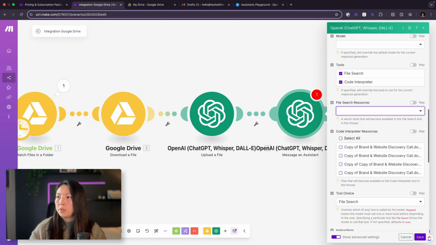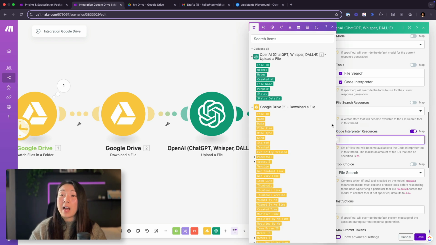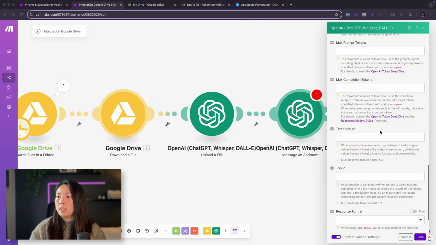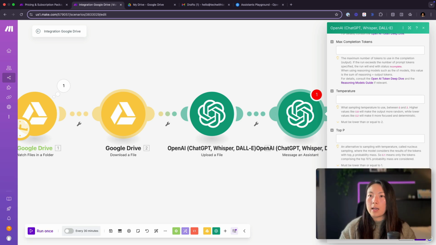And then when it comes to the code interpreter resources, you see that I've uploaded a bunch of files for testing purposes. We don't want to select these, they're kind of static files. We want to actually map the file that we've uploaded from earlier in the automation. So we'll select the file ID that we uploaded in this previous step. So again, this is going to be dynamic and it will change every single time you upload a new transcript. And then lastly, we can also say we want the response format to be text. We've already selected that within our assistant. This will just override any settings that you've had before. So let's click save and let's try this out.